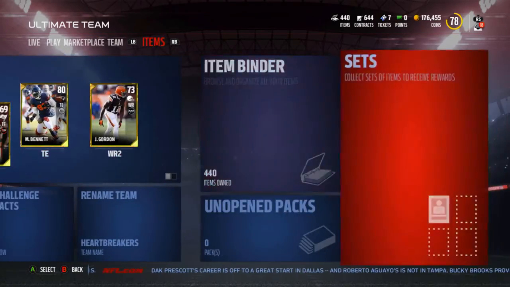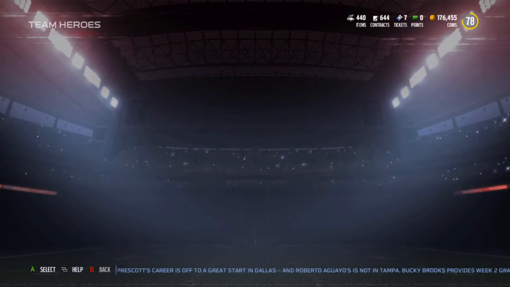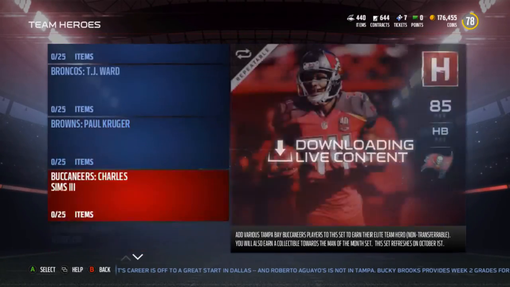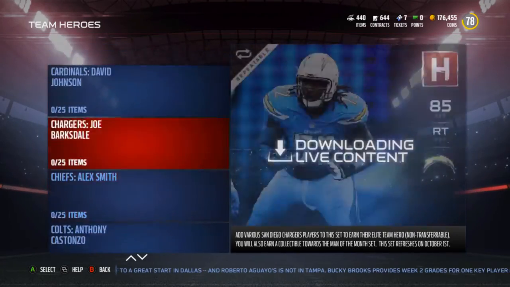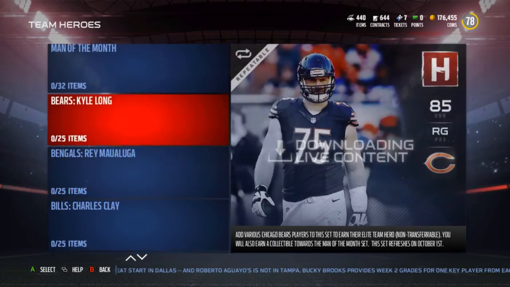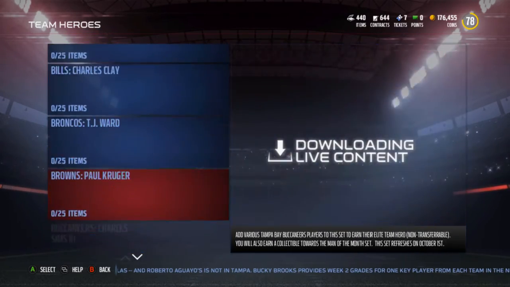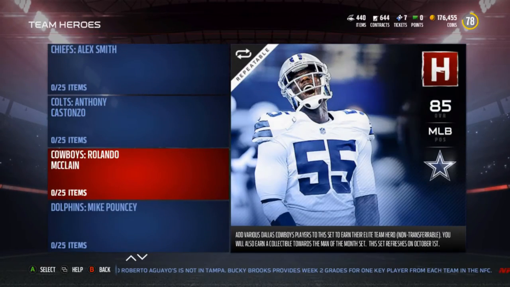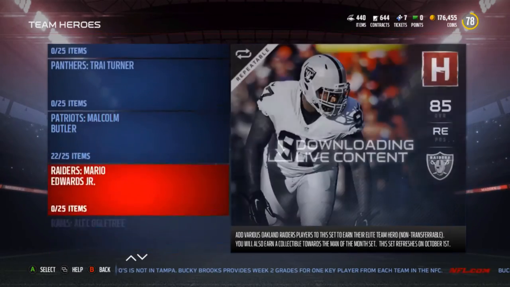It is Nick. Today we're going to be finishing up the first set of the game for me. We'll be finishing up the Team Hero set for the Patriots. As you could already tell from the title, I'm not sure how many of these I'm going to do. I'm not sure if I'm going to go for the Man of the Month, Von Miller, or what I'm going to do. I haven't quite decided yet, but let's go ahead and finish up my first set.